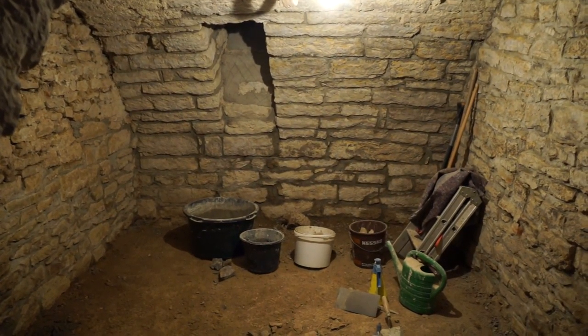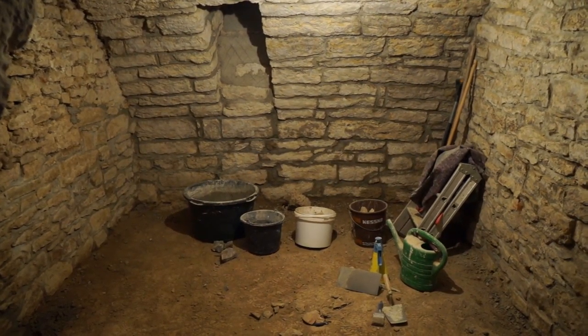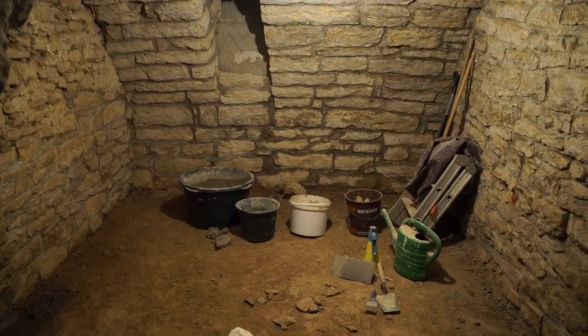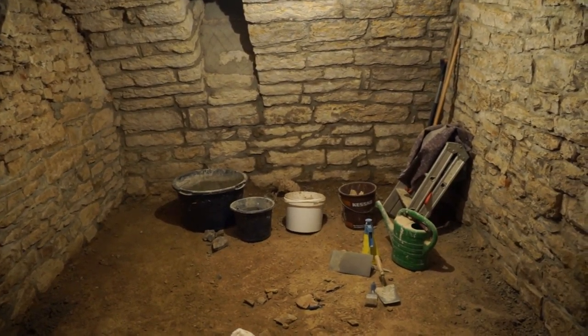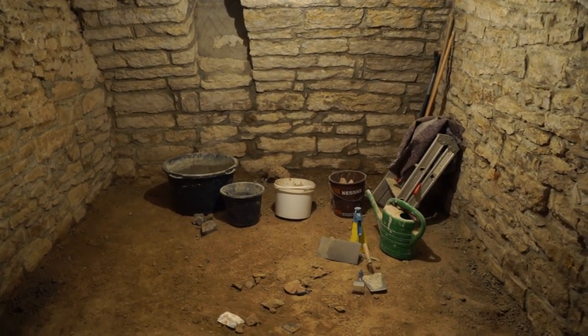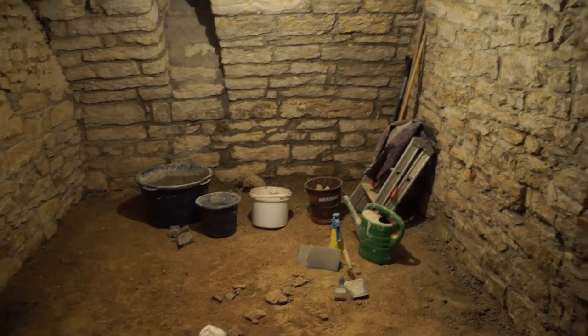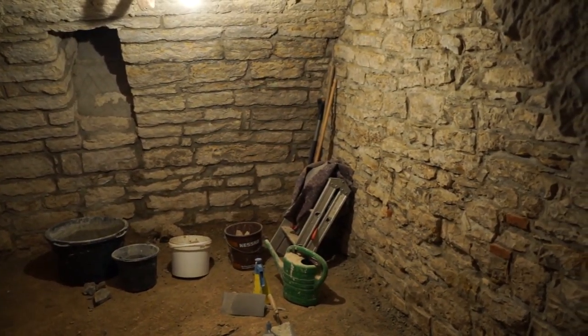It's been about six weeks since the last update when I had been ripping up the floor in the second vaulted cellar. In between that time I've been tapping away at it — a couple of hours, not every evening. I was away for a week and whatever, but keeping it going along steady. I'm sick at the moment as you can hear by my voice, so I'm not really that inclined to do anything.